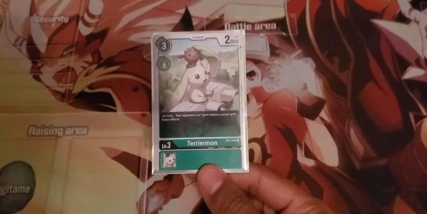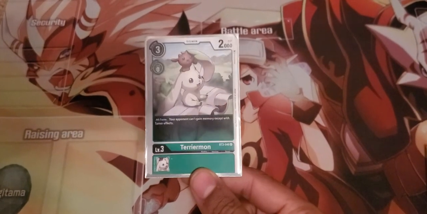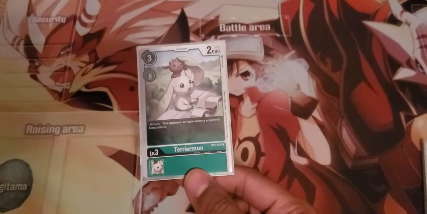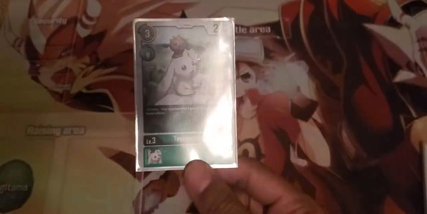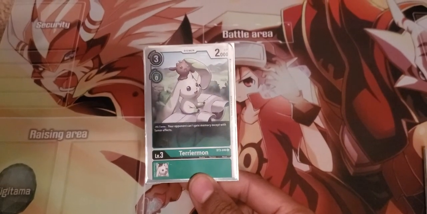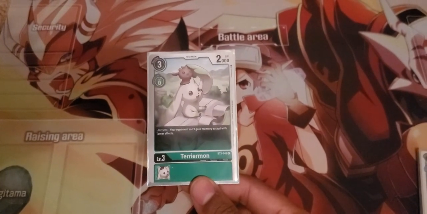So especially for the fact that if it's blue and they can get memory control, it's like, nope, your opponent cannot gain memory except through a tamer. So if your opponent does not have a tamer, they can't get memory. So the only memory y'all get will be, hey, you only can get three memory because of your leader, your tamer, and that's it. I only run one. I ran two, but it seemed like it wasn't that effective. So I just say screw it and just run one.